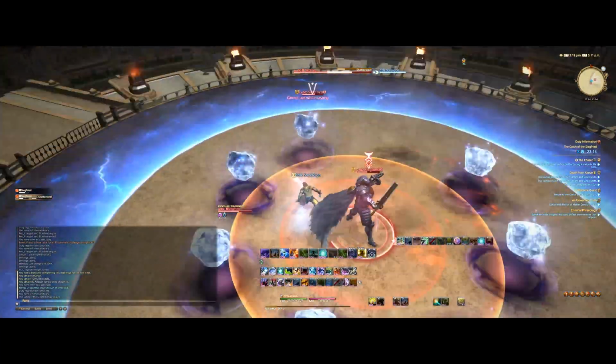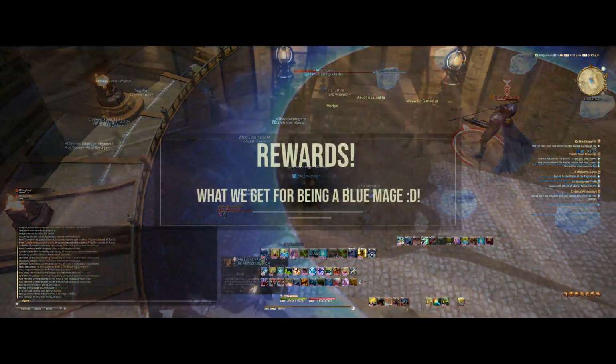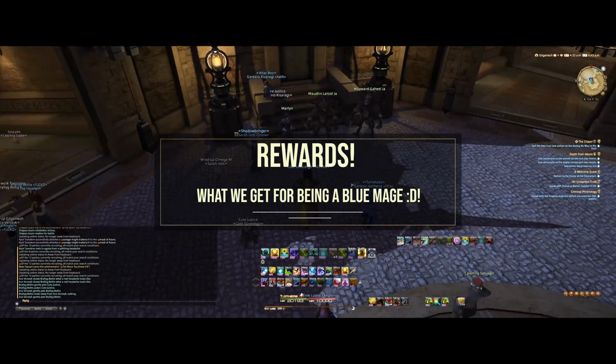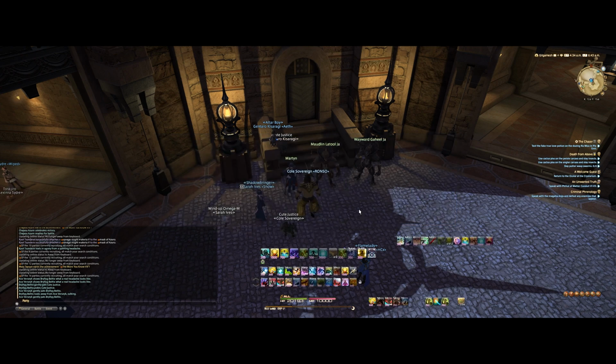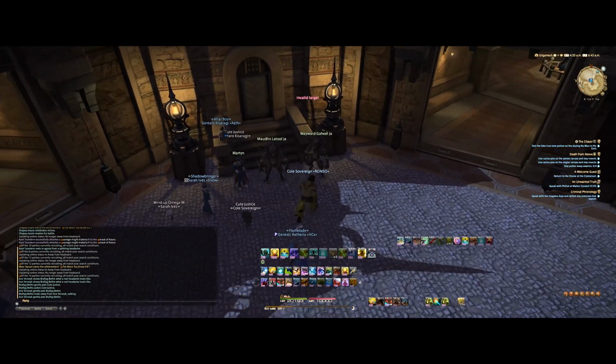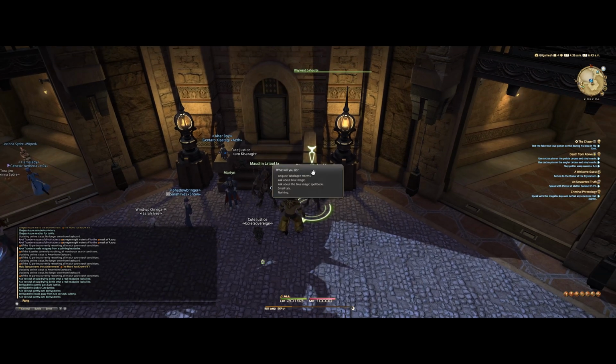Okay, so now that that is all covered, let's talk about what you get for all of this. After you clear all of the Masked Carnivale, you get the Blue Mage's Revive, which is super useful. It is really core to getting a good clear and making sure everyone gets their spells, because if you die during it and you don't get the spell, that really is lame.